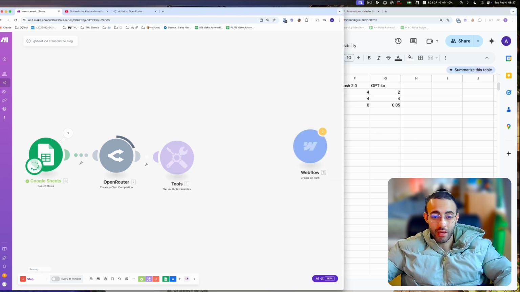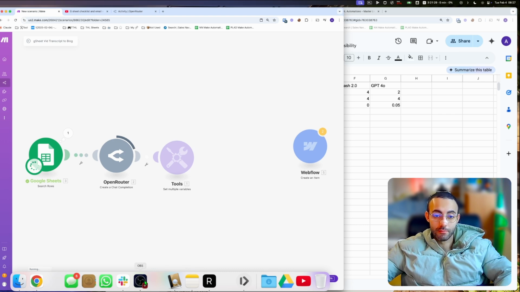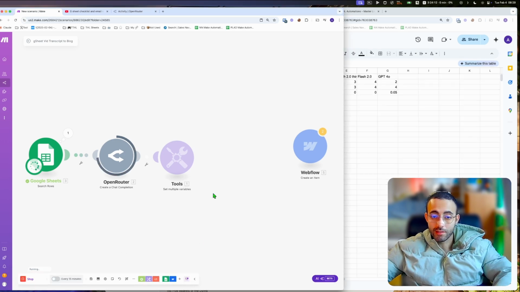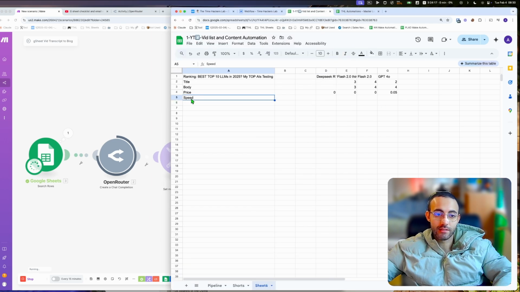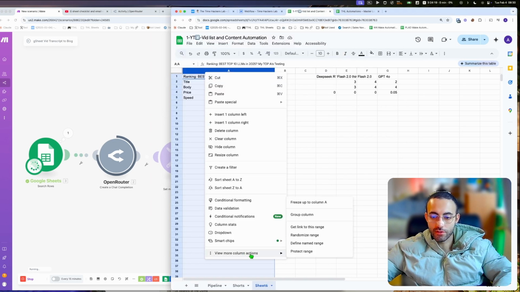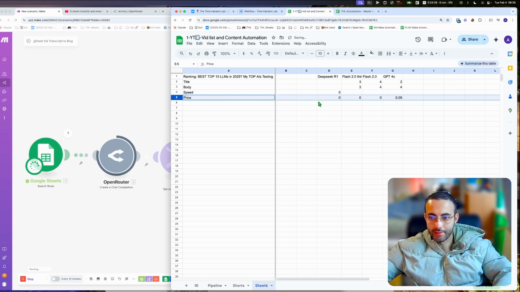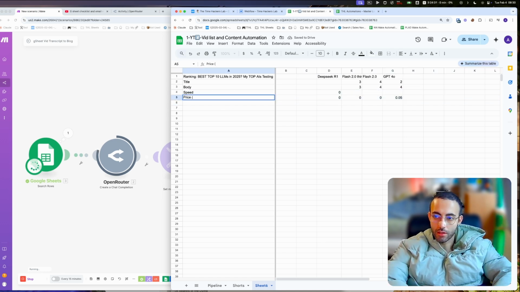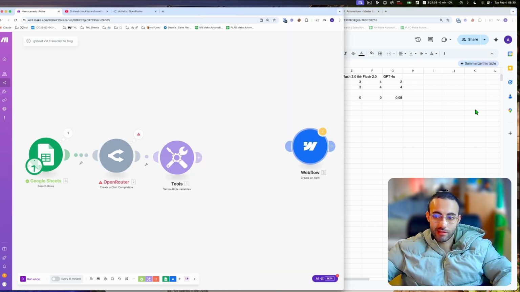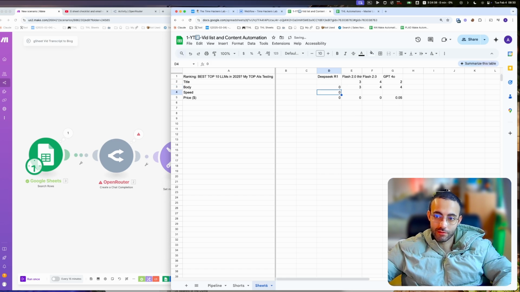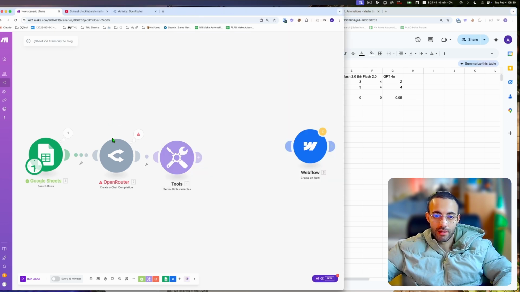So you guys can see, okay, I'm gonna pause the video now. As you can see, it's taking a long time. So guys, it's been almost 2 minutes and it's still running. This is insane. So I just added a speed column here. We're gonna freeze this row, and for speed I'm gonna give DeepSeek R1 a 0. So that's just bad. Okay, and it failed. In the end, it didn't generate a review. So I'm just gonna give it 0, man. I don't like R1.